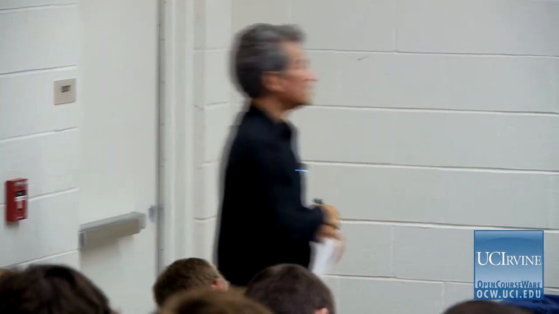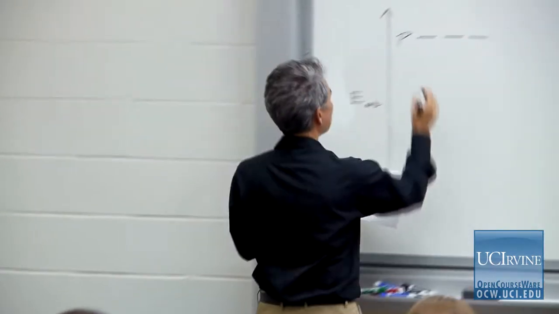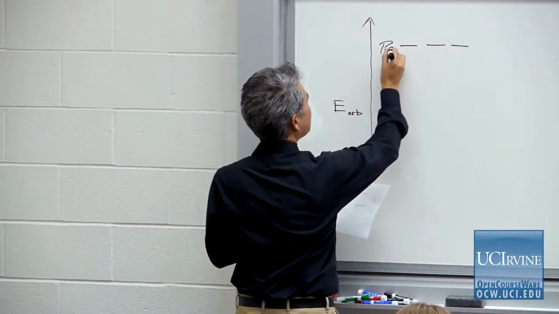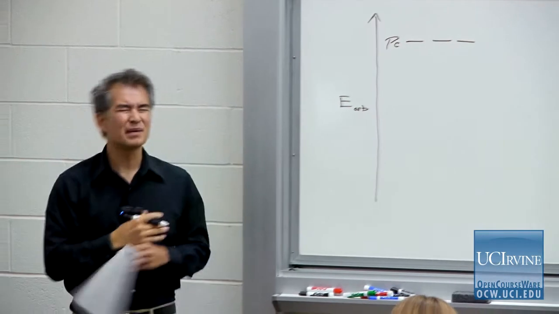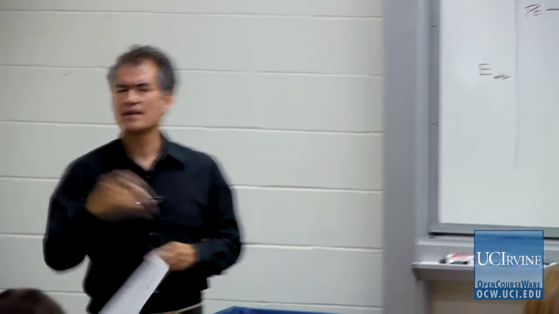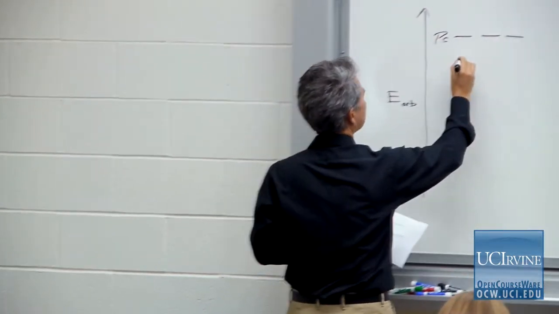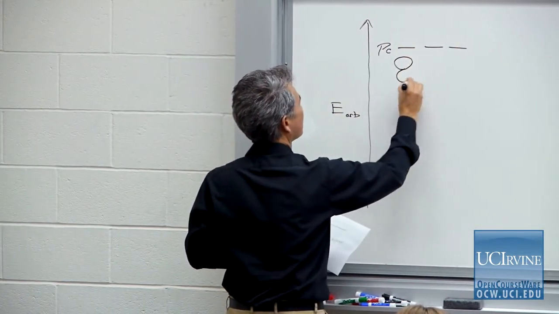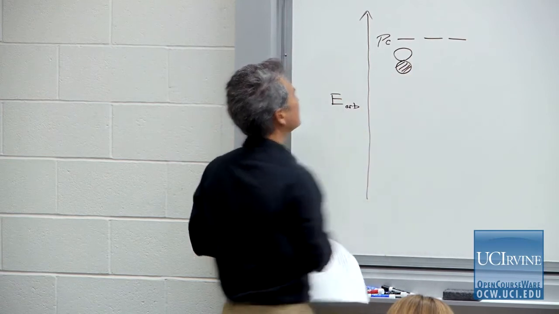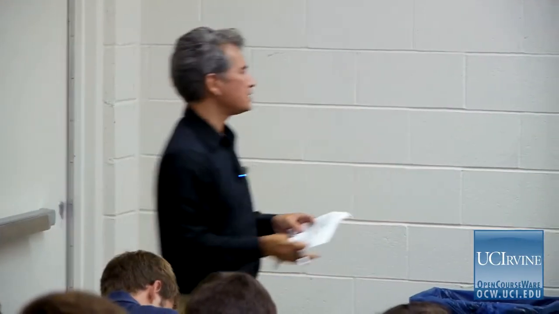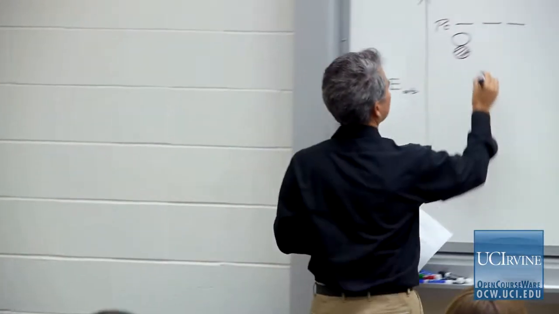There's three types of P orbitals. They're orthogonal to each other. If I draw the shapes out for those orbitals, and I'm going to draw a little subscript here on that P to tell me that I'm talking about a P orbital on carbon. You'll see why that's important that I specify that in just a moment. So let me go ahead and try to represent those P orbitals. This would be a P orbital aligned with the y-axis. And there's two other orthogonal types of P orbitals that can coexist in space on a carbon atom.